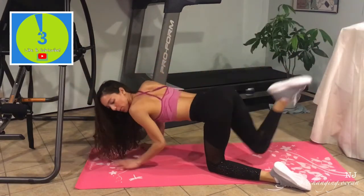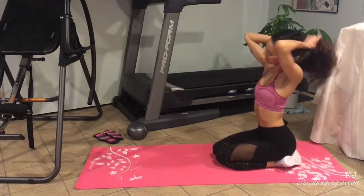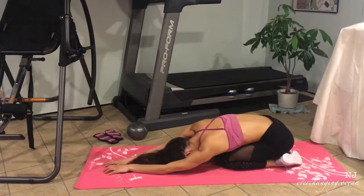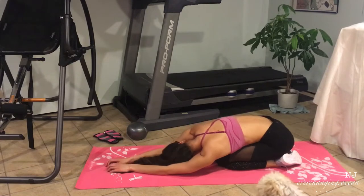And we are done in 3, 2, 1. Hooray! You have completed my back workout routine. Now I'm just gonna go into a child's pose, which is such a good pose, and it's also gonna help to open up our back, which is what we targeted throughout this entire workout.